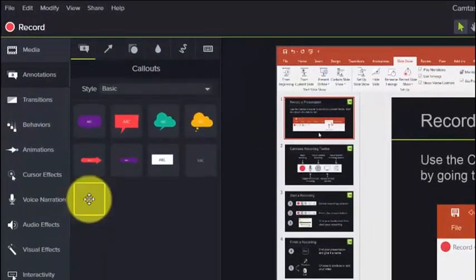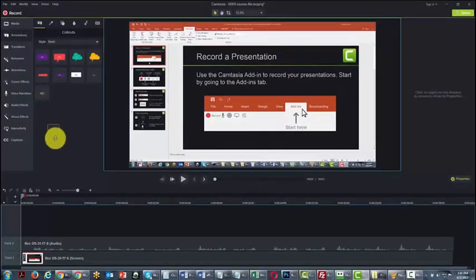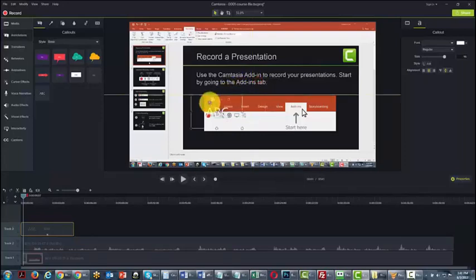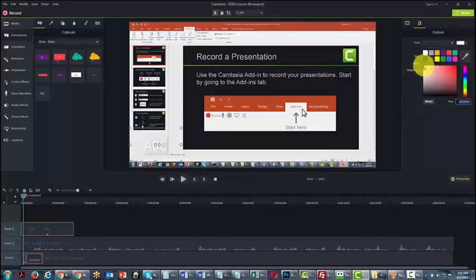So for example, you'll notice that in annotations, you'll find the text element. So if you want to write something on your video to appear, you can do that by dragging this element onto the track. And when you do that and you actually move your cursor, you'll notice that the element will show up inside of the presentation. So in this particular case, we can move this element any place that we want. And as always, we can change the nature of the element in the properties area. So what we're going to do is change the color of the writing, and we can change that in this particular case to black, and you'll notice that that'll change.